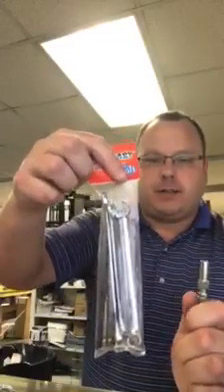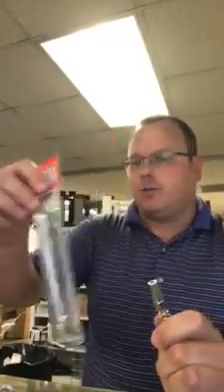What's great about Rail Easy is you don't need any special tools to install it other than some wrenches, which I do sell as a wrench set. Basically everything you need to install the system is in this bag, plus a drill for the screws. I've got a little piece of 4x4 post here to give you an example of how this stuff installs. The Rail Easy system is a flush mount part that just screws into the post.